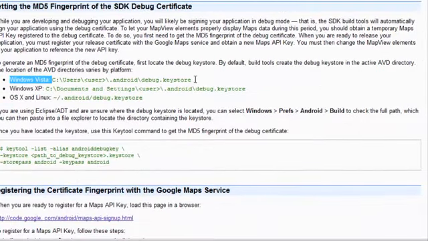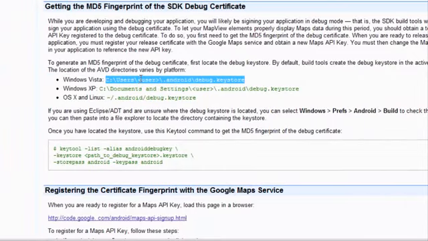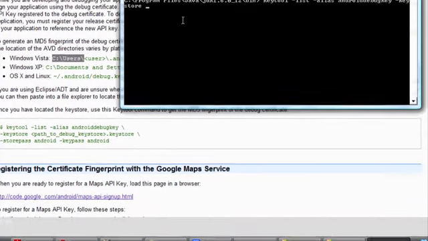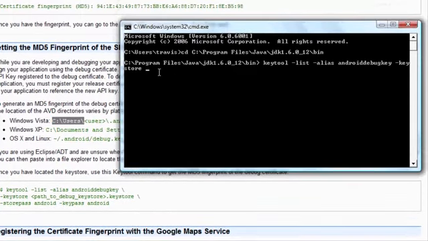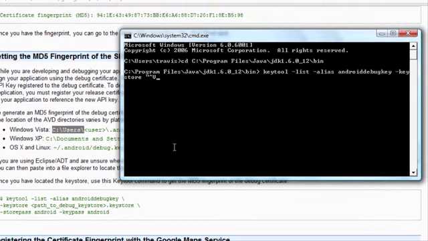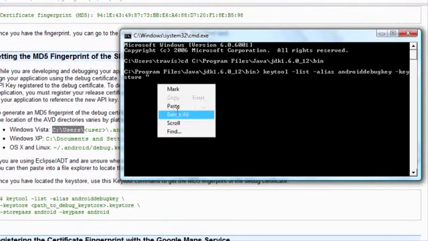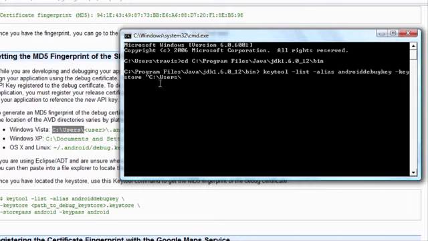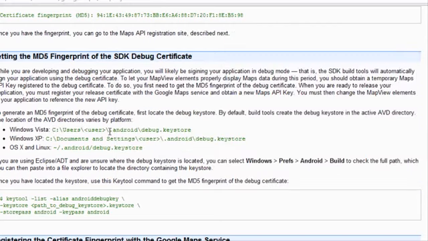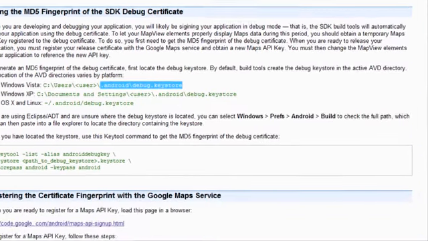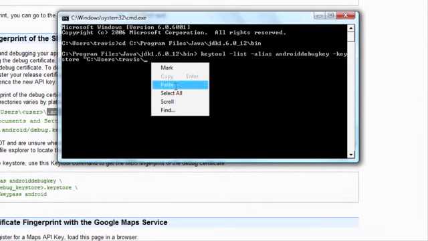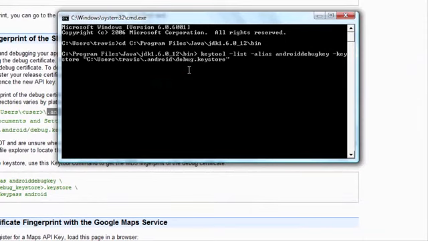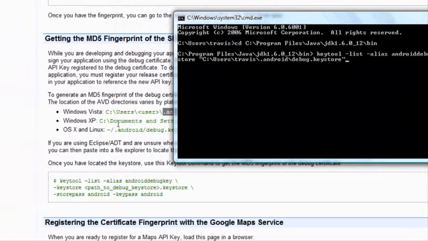So we got it in there. That's where mine is. So I'm gonna copy this, because mine isn't labeled Users, and then paste it in quotations again, and mine was in the Travis folder, and we're just gonna copy this too and paste into quotations, and that should get us our debug key.